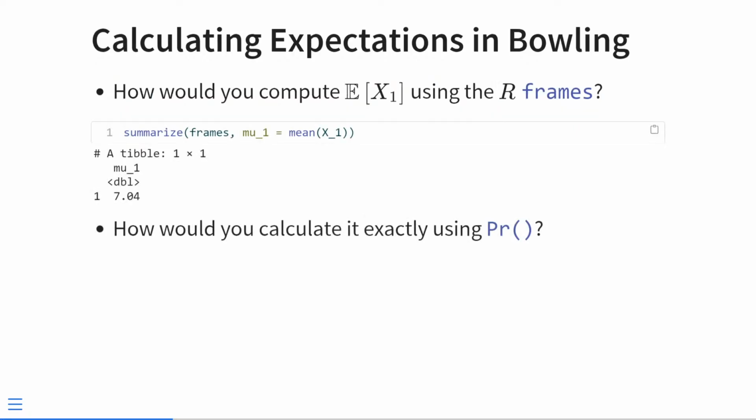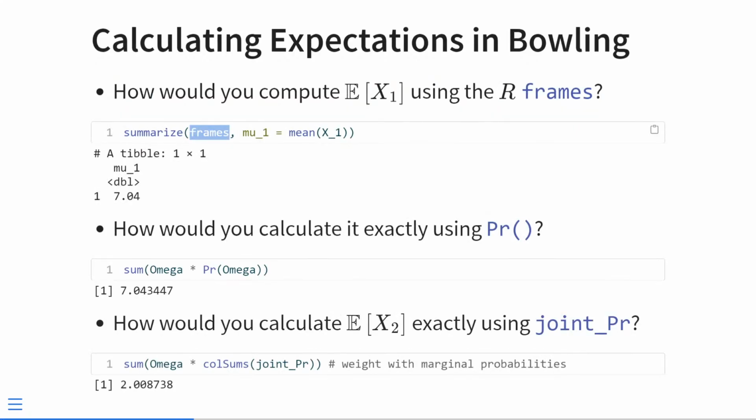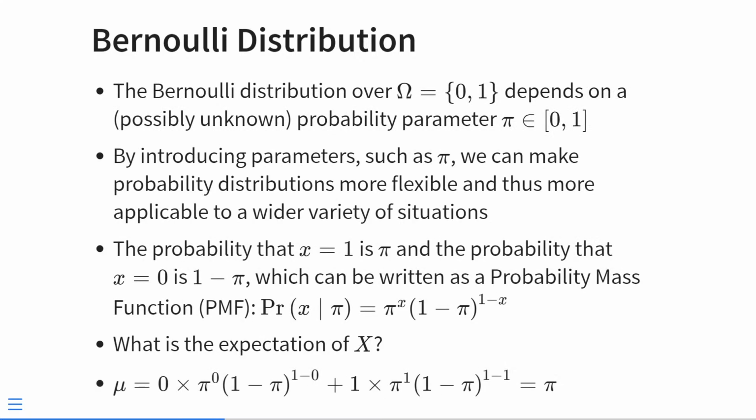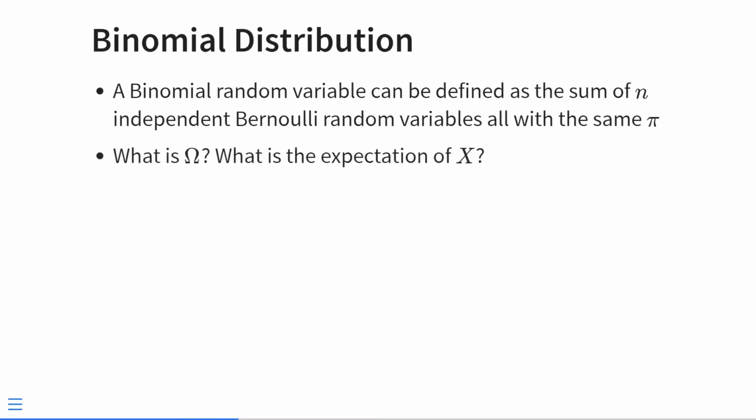And so the expectation of a sum is the sum of the expectations. And so in this case, the sum of the expectations would be n times pi. The fact that the expectation of a sum is equal to the sum of the expectations is true even if the random variables are not independent. But in this case, the Bernoulli random variables are independent, but that's still fine. And so that implies in this case the expectation of a binomial random variable is n times pi.